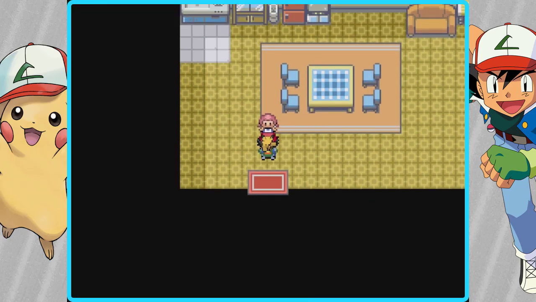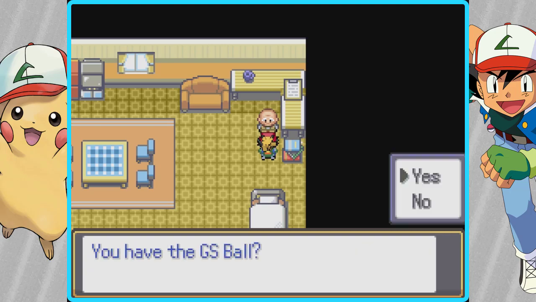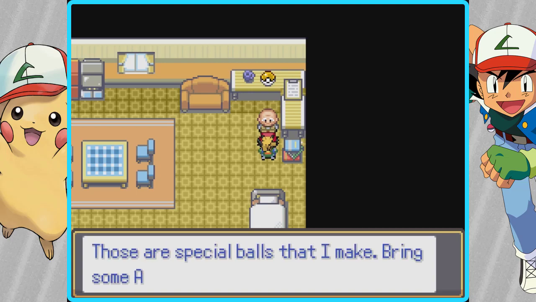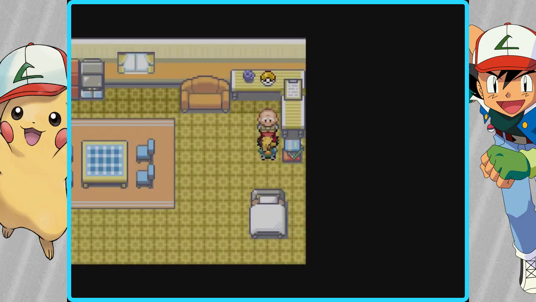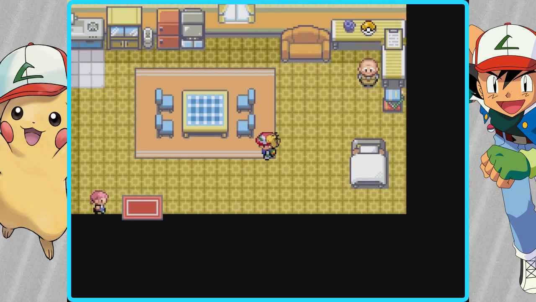My grandpa's the best Poké Ball maker in the world. I heard from Professor Oak that you would be coming to give me something. You have the GS Ball? Yeah. I'll get to work on it right away. Here, take this as thanks for making such a long journey. Lure Ball. Fast Ball. Those are special balls that I make. Bring some apricorns by and I'll gladly make you more. Sure. Oh, by tomorrow? But I don't know. Is there time? No need.